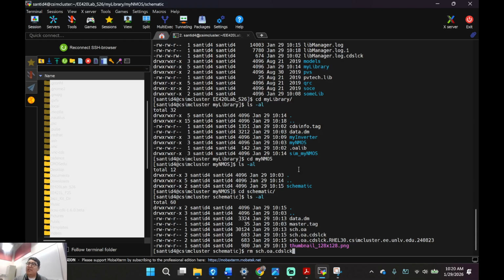So we need to remove the .cdslck file, okay? We're going to remove two things. We're going to remove the lock and the other user lock. That's pretty funny. So let's delete the user lock, csim. Oh, it's not letting me.